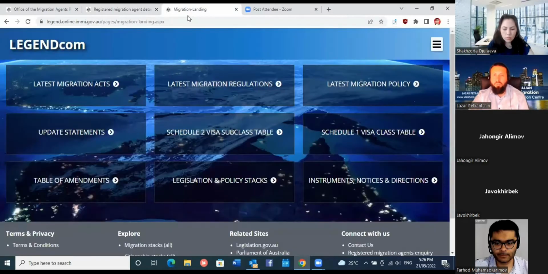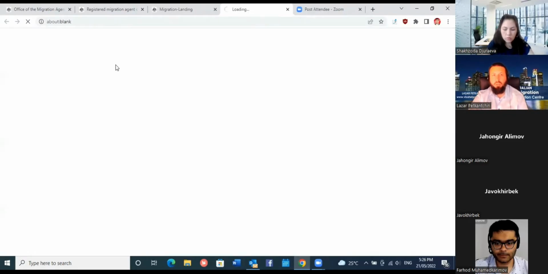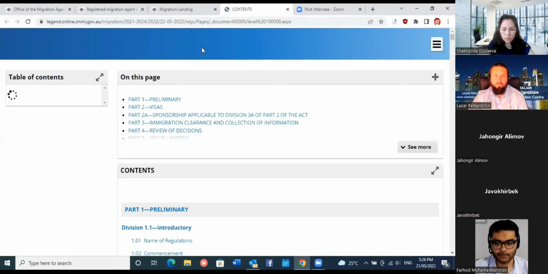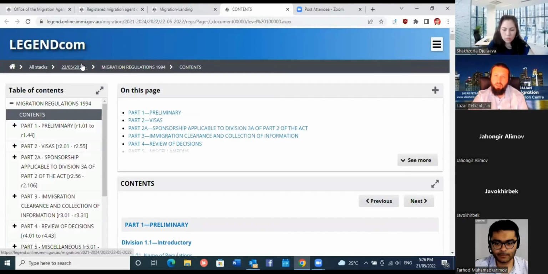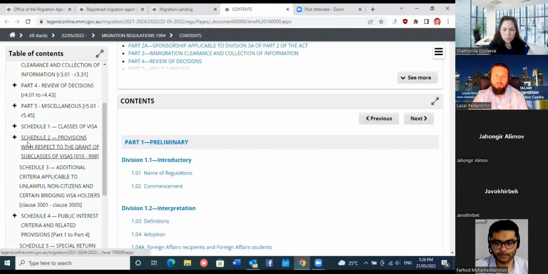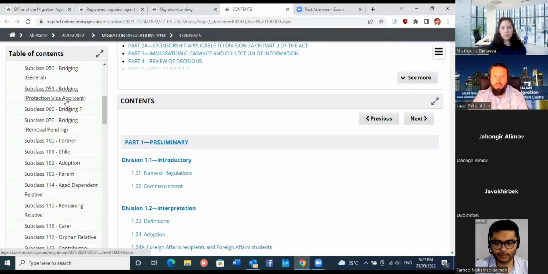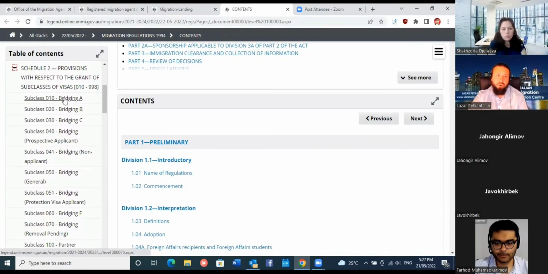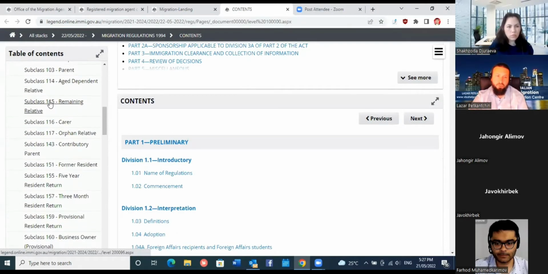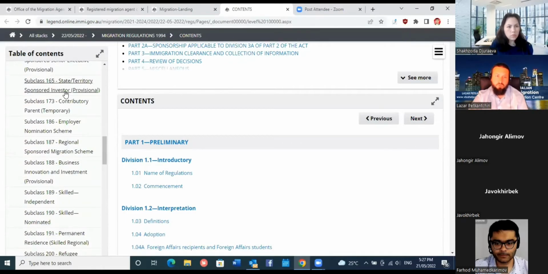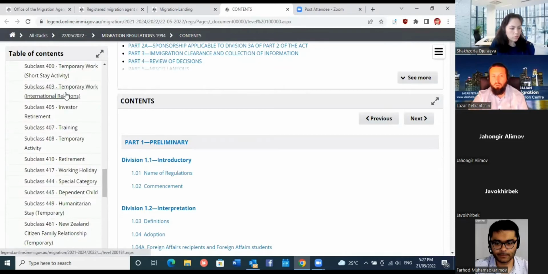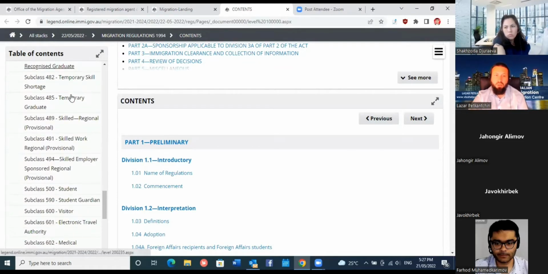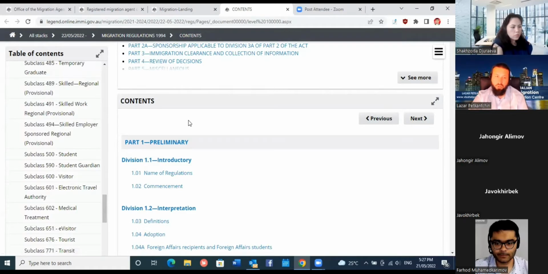Now, the Australian migration system is very complicated. There's more than 100 visas in Australia, and some of those visas have multiple streams. Just quickly for you to get an understanding, this is a specialized database that contains the migration law, the migration legislation, and you can see over here various types of visas on this side. What I'm scrolling down is just different visas that exist for Australia. There's quite a lot of them, and some of them have more than one path, more than one stream.